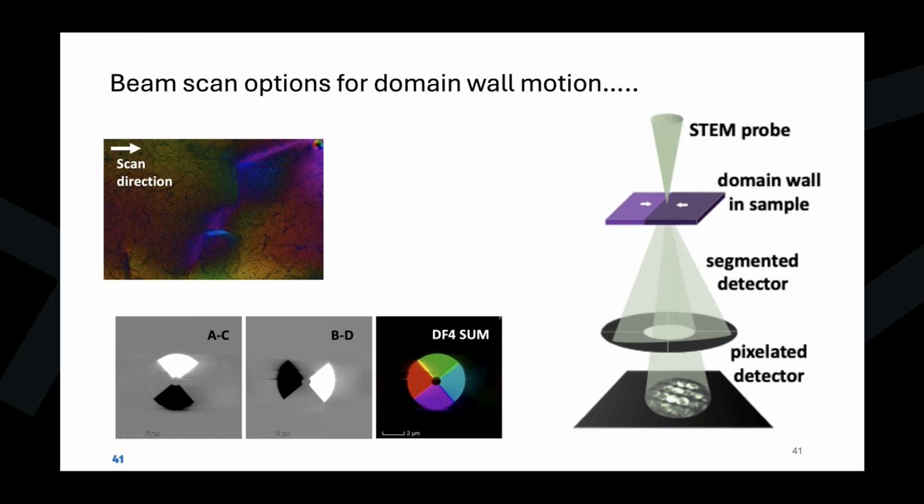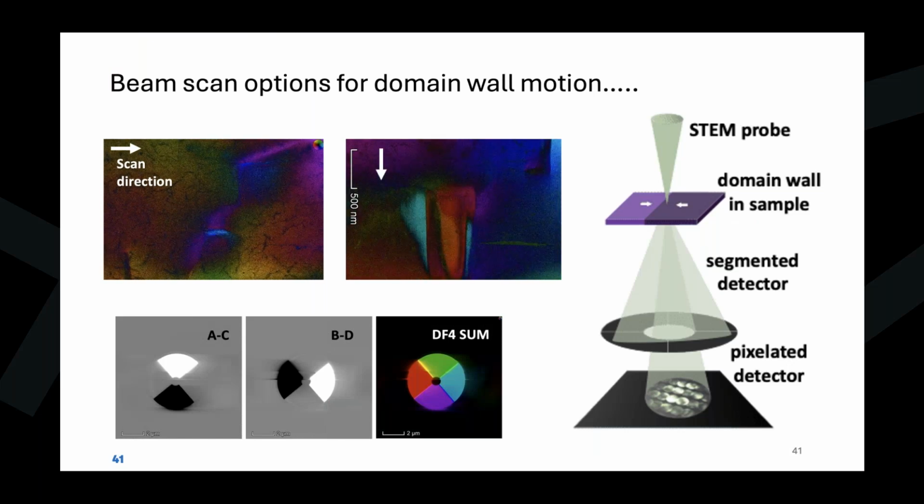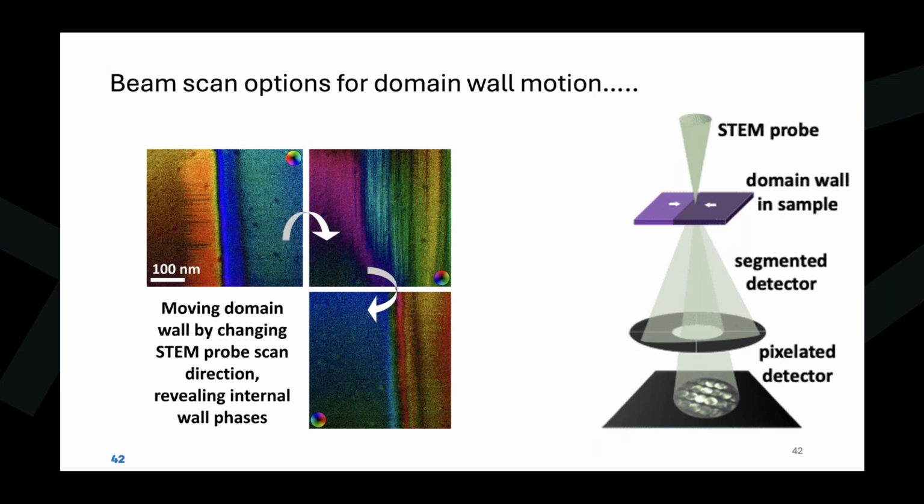Then we took these samples and we looked at them inside the transmission electron microscope. So we moved from the SEM into the STEM. And even from just rotating the scan direction by 90 degrees, we could again see that in the exact same area, we're getting very different patterns from the domains and how they in fact move as well. We could even pick up a certain domain wall, which I'll show you in a second from 47, where we could see that the wall, depending on the electron beam scan direction, we could expand out like an accordion, and then we could push it back together again, and it was completely cyclical.